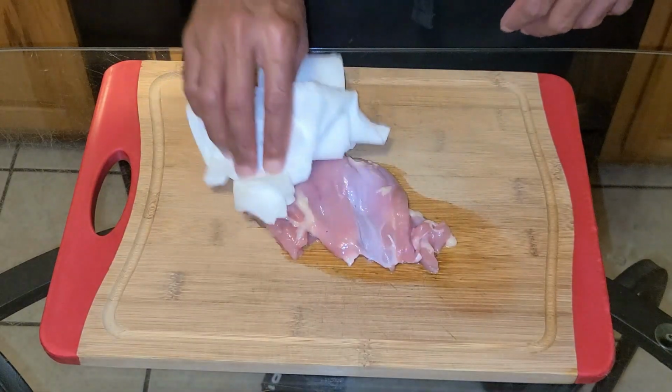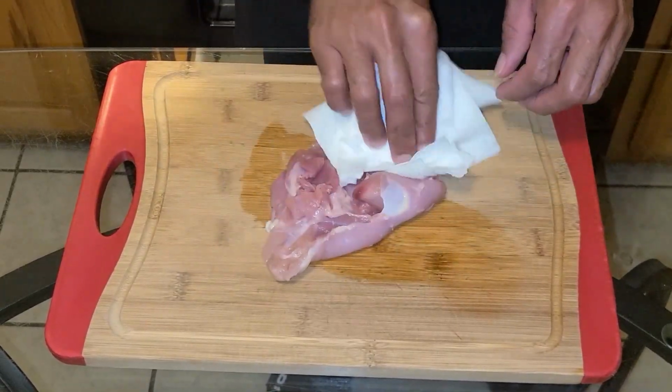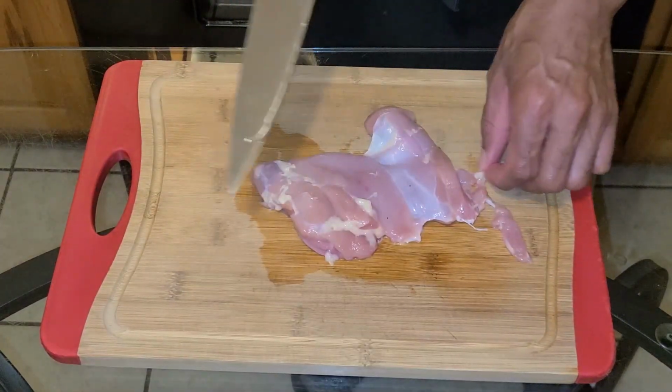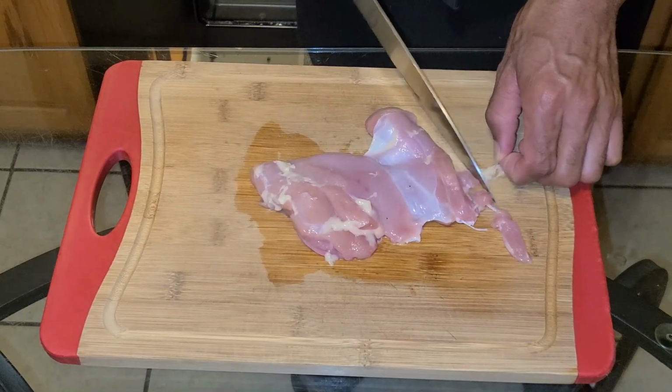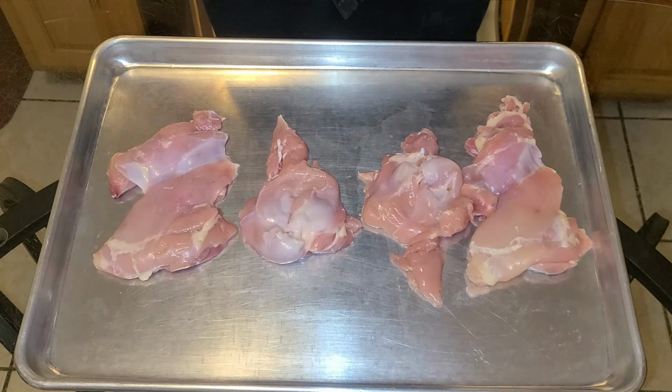Alright, here I have some napkins and I'm just going to pat the chicken dry. Now, if your chicken has any type of excessive fat or anything like that, you just take your knife and trim that off. Alright, I transferred my chicken pieces onto this 11 by 17 inch baking pan.